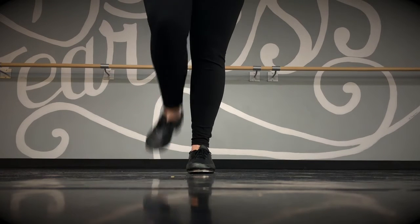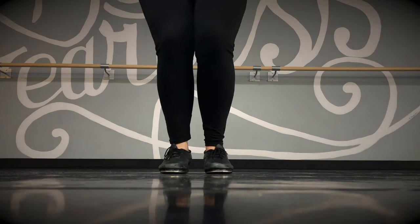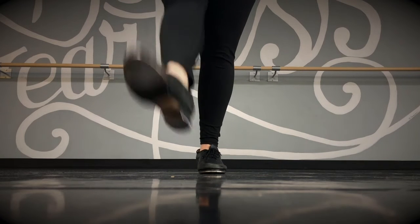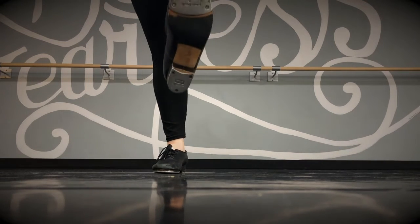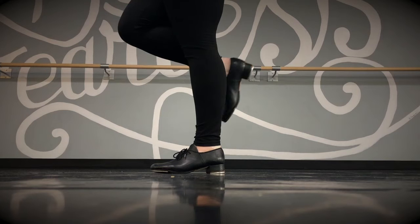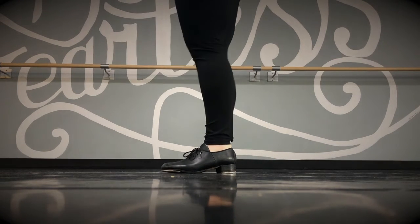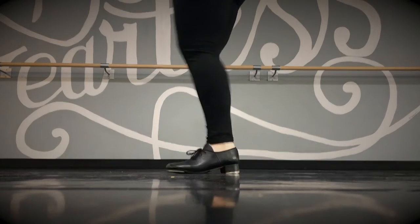A shuffle hop says front, back, hop on that left leg. Hop. Now step so that we could try the other side. Front, back, hop, switch. Pick up our right foot. Right foot says brush, spank, hop, step. Left foot, brush, spank, hop, step. Good. Practicing on just hopping on one leg up in the air, hopping up and landing on one foot only. Brush, spank, I hop on my left, I landed on my left, now I step down to my right. Left foot says brush, spank, hop, step.